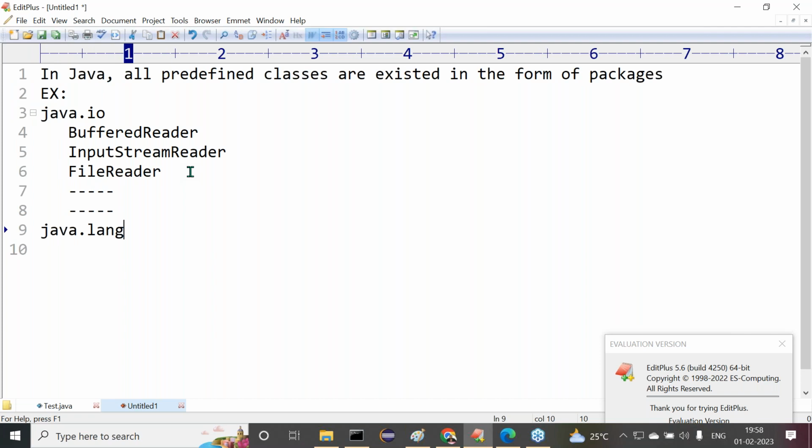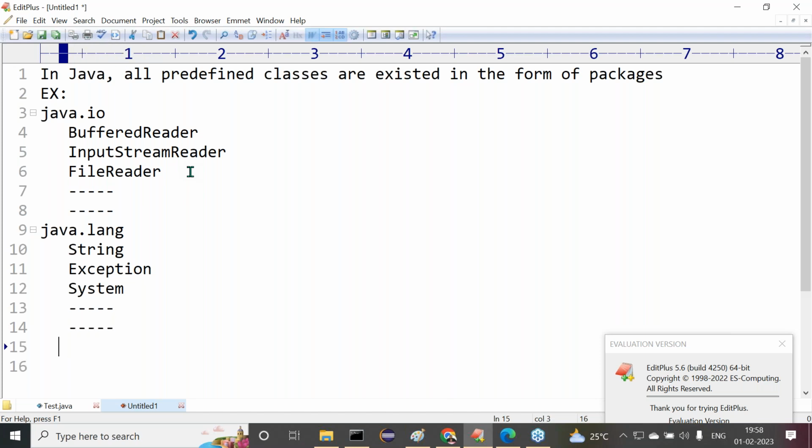Similarly, the java.lang package. Java.lang is a package. Inside the package, what classes are available? String is one of the classes. Exception is another class. System is another class, and so on. So many classes are available.